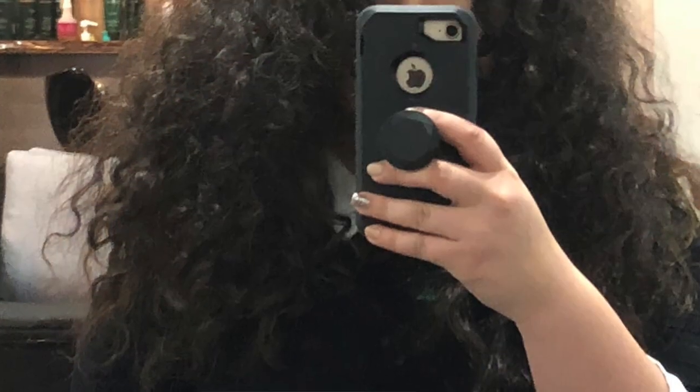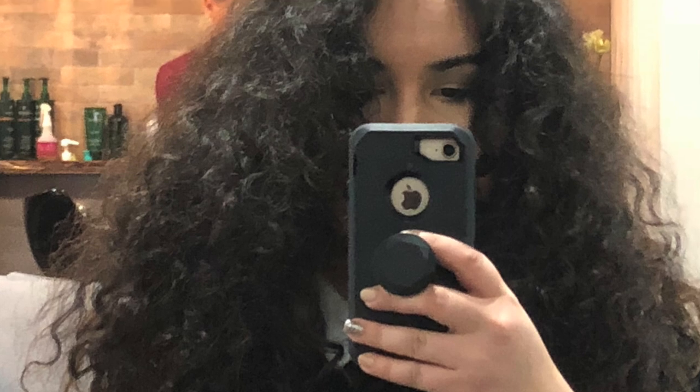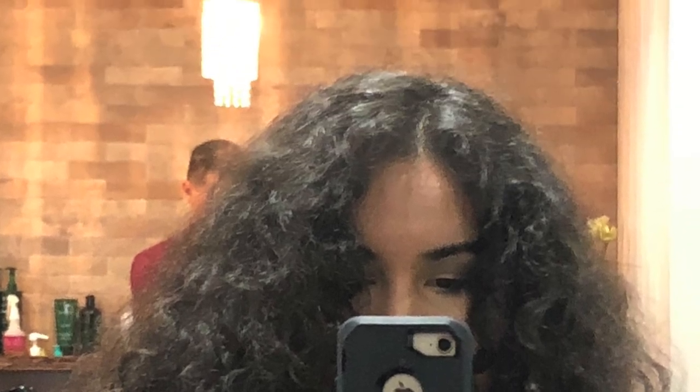I've never gotten my hair cut like that before. I've been blow drying and straightening my hair for years and years so this was the first time I actually got my hair cut in its natural state. What they do is they cut your hair dry. The consultation was actually fairly quick. I think because of the state my hair was in, they didn't really ask what products I was using. They just asked me what I wanted out of my hair. I said my hair was really flat, it had no layers, no life to it.